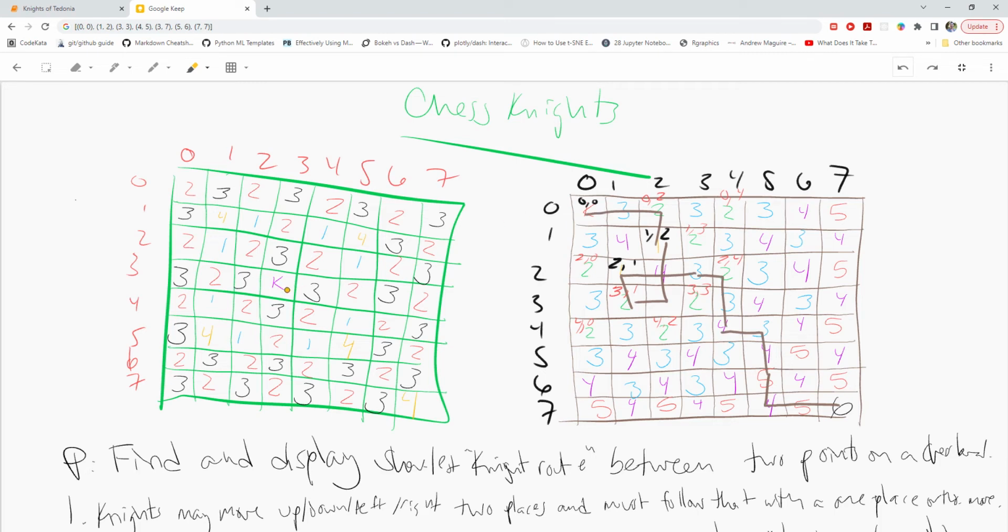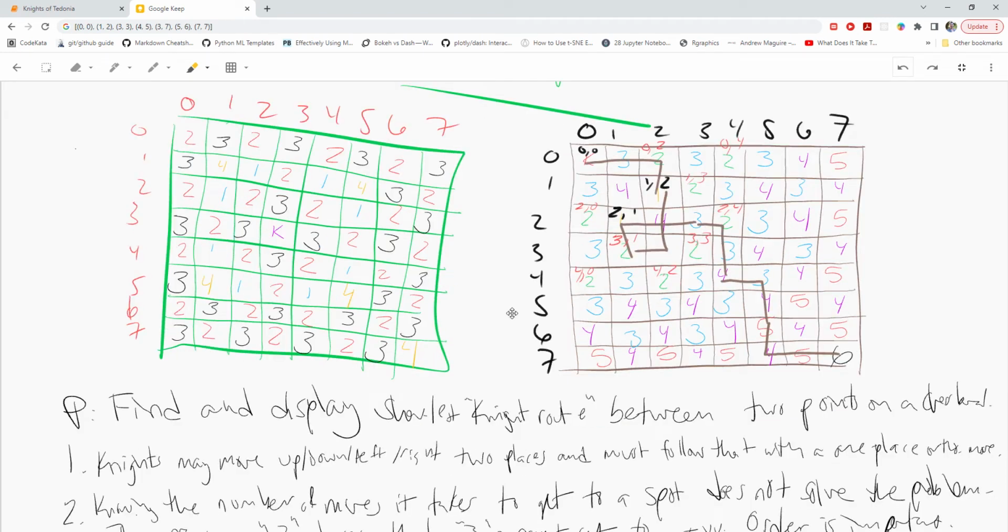The other issue is that, see here, we've got threes in a kind of plus sign and then twos surrounding them. But here, the knight has threes next to it, and it's got the twos, but then this is a 4. And it's a 4 because there's no easy way, like you can't go up here to get back down here in 2 steps, so you can't go 1 and then 2, you've got to go around. So that tells me that there's probably not any sort of way that I could figure out to just use some loops and a map of some sort to work out how many moves it takes and how to get there the shortest way.